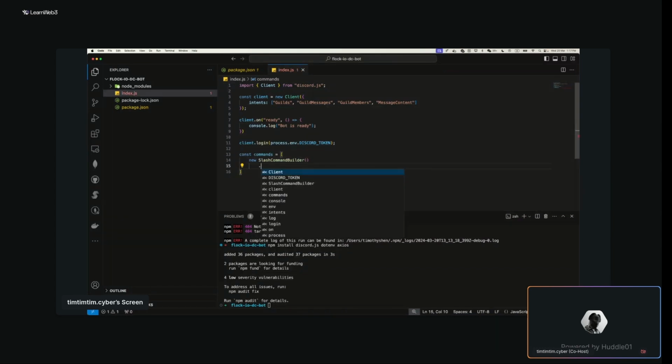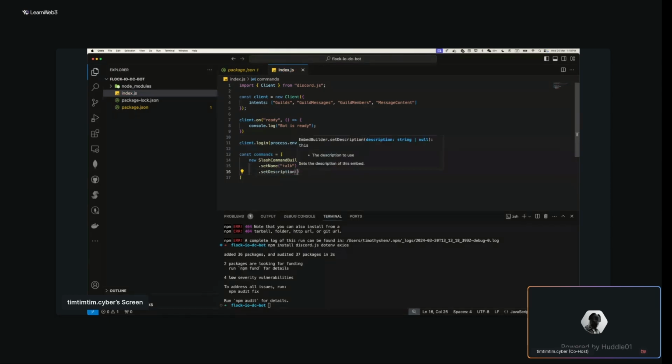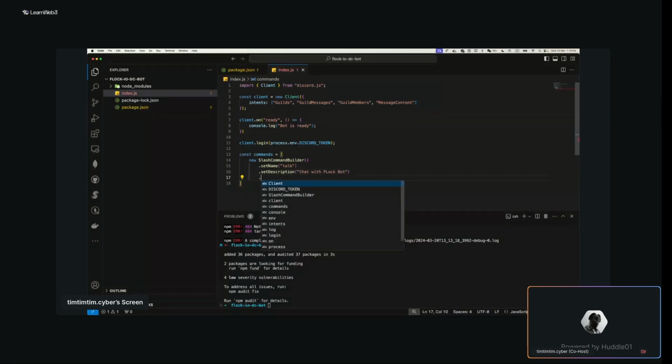And then we set the name to talk. And then we set the description of the command to chat with blog bot. And then we add a string option so that we can add a parameter after the talk option.